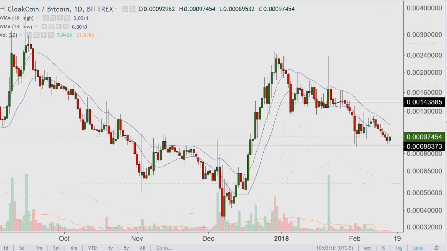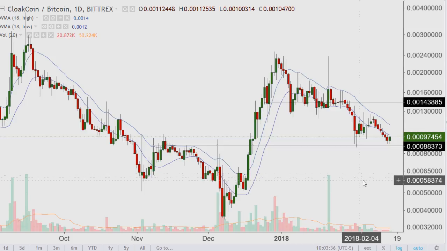Cloak coin. I'm in a few of these, or a bunch of them rather. Cloak coin, which has, I've got these two lines drawn in here. So this key level of this area here was support, broke down to this level in here. Therefore, it's second time, making it difficult for me to state what the next move is going to be, whether it's going to be a push up to this line or a breakdown below, maybe somewhere near the 60 handle.